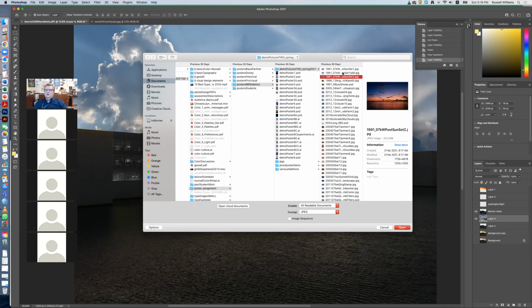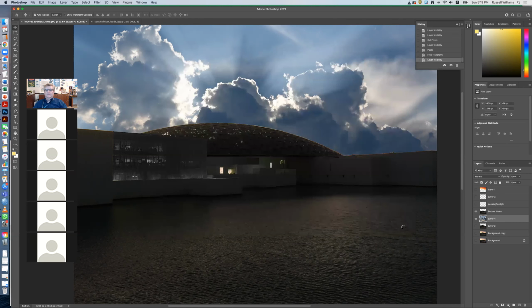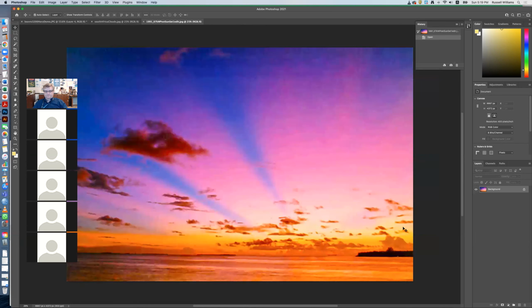Okay, so this is one. All right, we'll go with the super intense one, because I zooped up the color in that one. It looks kind of like a painting, but this was shot on film a long time ago. And I will show you some of those tips of how you do that.